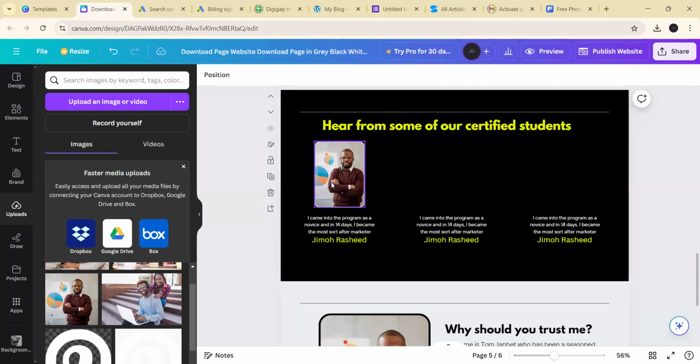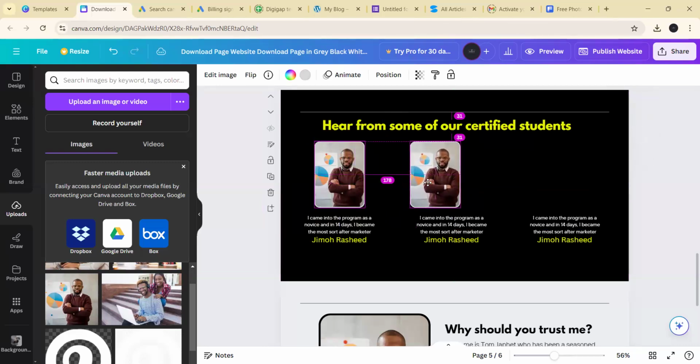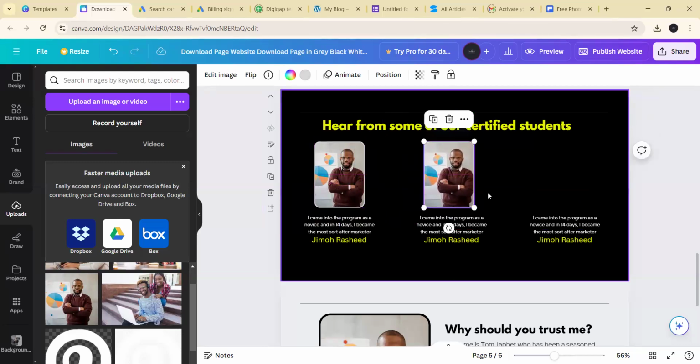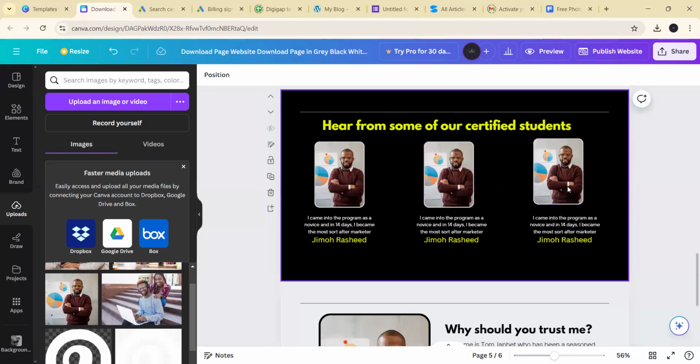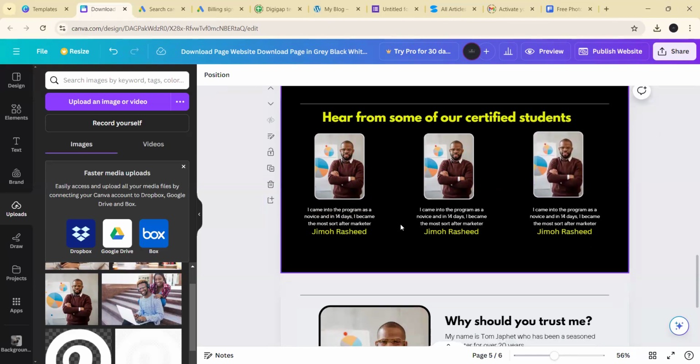So I'll just hold my alternate key, drag, my alternate key, drag. Works quite fine.